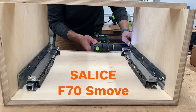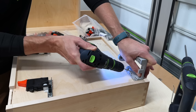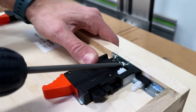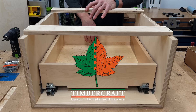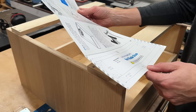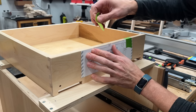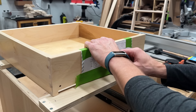Drawer slides — these are Salice F70 smooth soft-close slides. The bottoms are easy to install because I'm just putting them flush down with the bottom of the cabinet. I've mentioned previously that I like to outsource my dovetail drawer boxes. My normal supplier is Timbercraft Drawers in Connecticut — they do ship. And here's something else I've never used before: a docking drawer. This is an integrated power supply with USB and USB-C ports. You can buy them in several configurations. The drawer has to be at least three inches deep, and you need at least two inches of space behind for the articulating scissor mechanism.